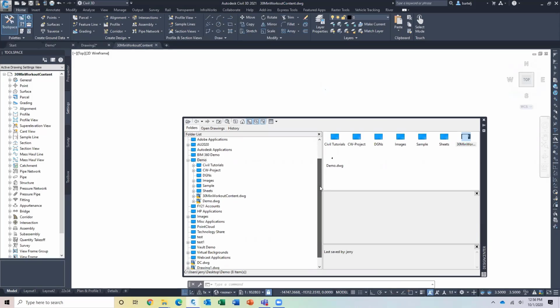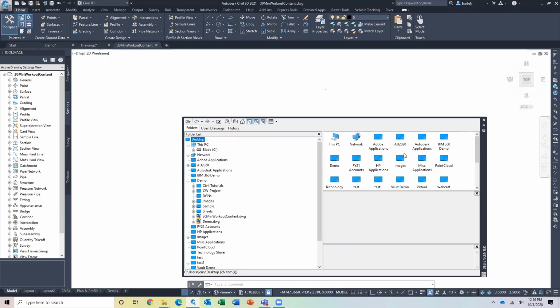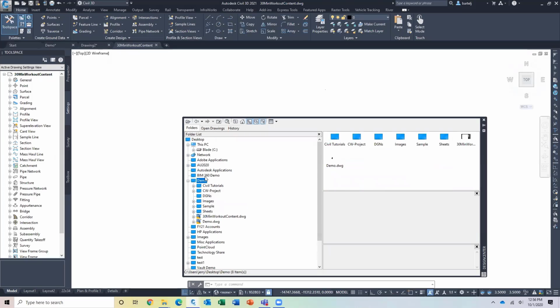If I'm looking for particular content, maybe this demo folder, I happen to be pulling a lot of things from here. I could right-click that, and actually we'll do it from here. I'm going to right-click on demo. Oh, actually, I don't want to do it from favorites. I should be able to, through one of these, set that as home. Maybe I can't do it from there, but I could come down and set some of these as home. Not sure why it's not giving me that option, but if we do it from home, I could drill into that as well.